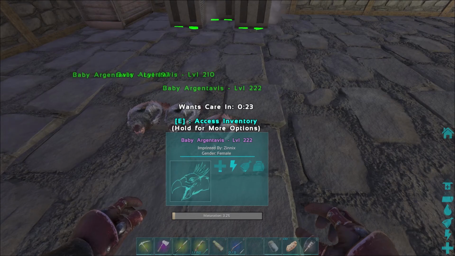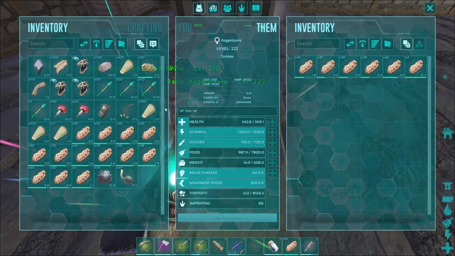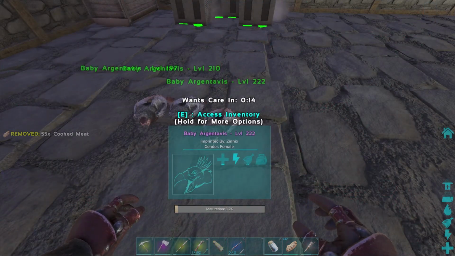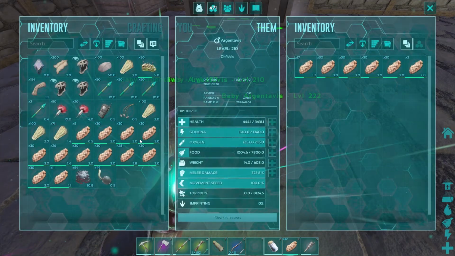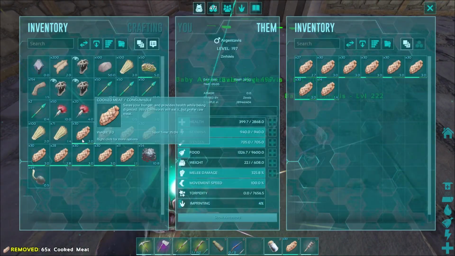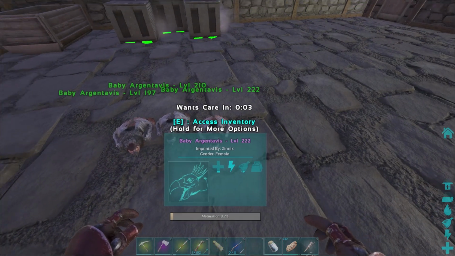This one wants care in 22 seconds. Just probably need to fill up their inventories again. Just been doing some chores around the base while I was waiting. So one thing about breeding in this game is it's really just a waiting game. You wait and you wait and you wait and you wait and you wait.